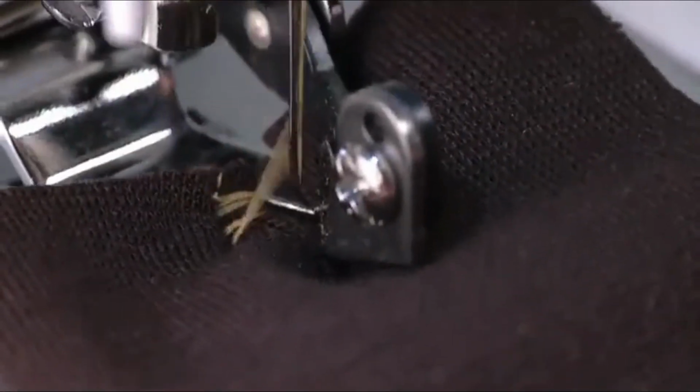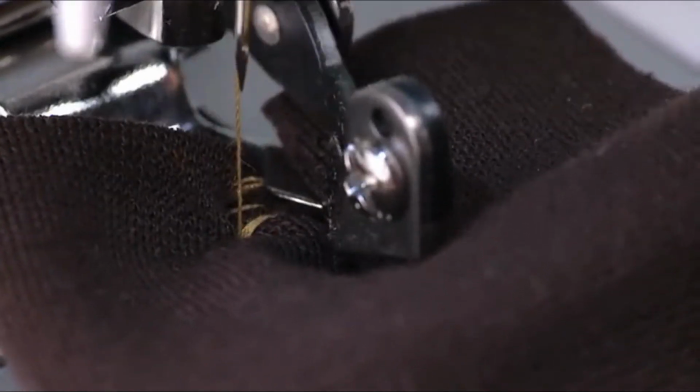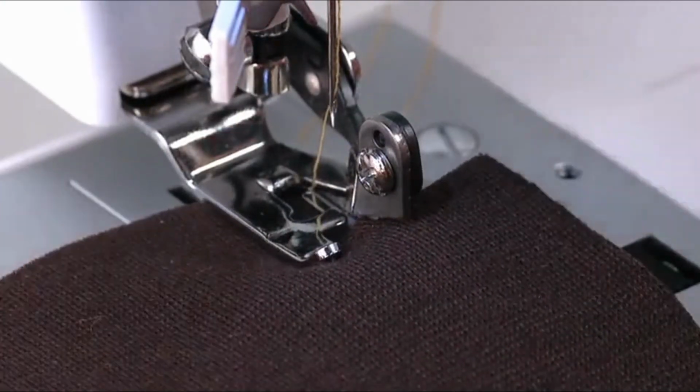If the blade is not cutting, it is usually because the fabric is not being placed correctly over the first platform. Check the placement of the fabric in the attachment and continue to sew.